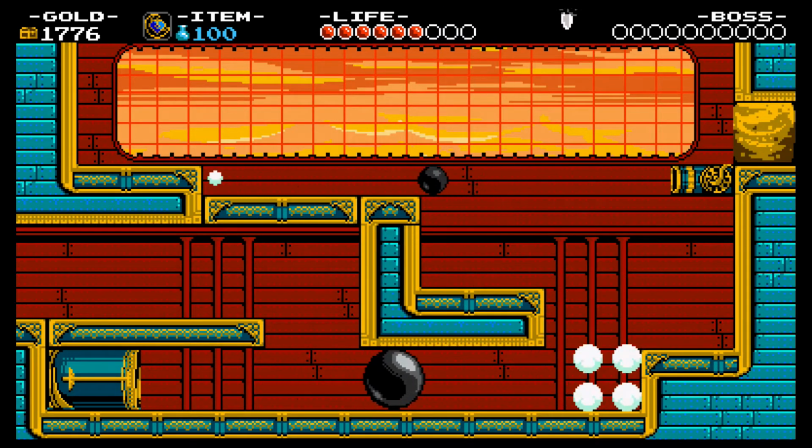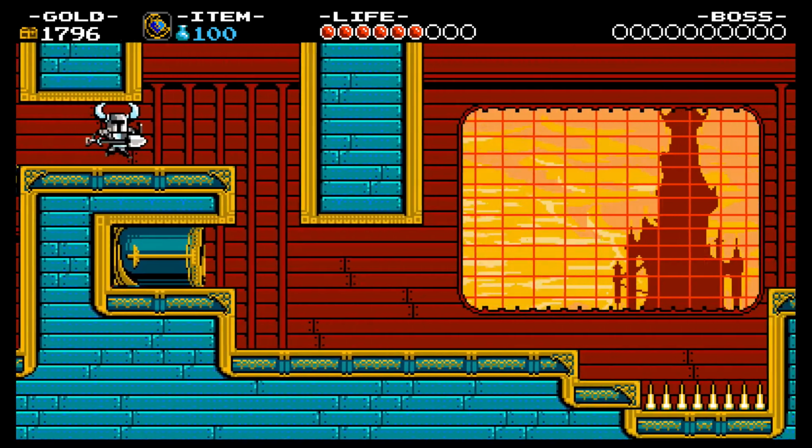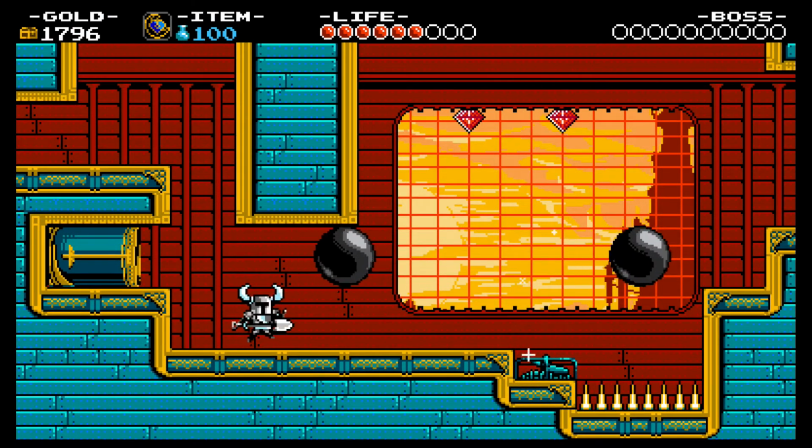This game keeps coming to my attention because Yacht Club continues to put out ports, expansions, and new content, including a new set of amiibo to go along with the previously released Shovel Knight one sometime in 2018.